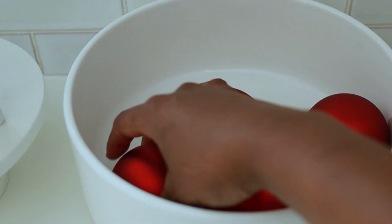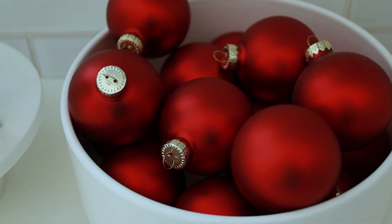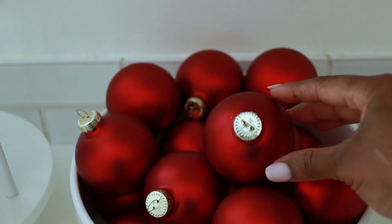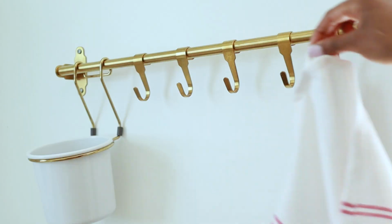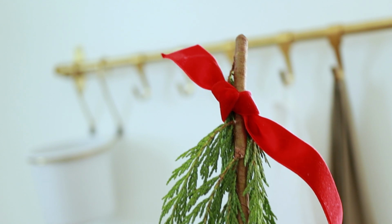Next, I'm filling this white bowl with red glass ornaments that I picked up at Hobby Lobby. This is a really great, inexpensive way to decorate during the holiday, is to fill a large vessel with ornaments, and they don't have to be glass, so you can go even less expensive.